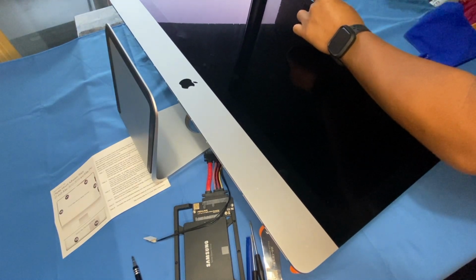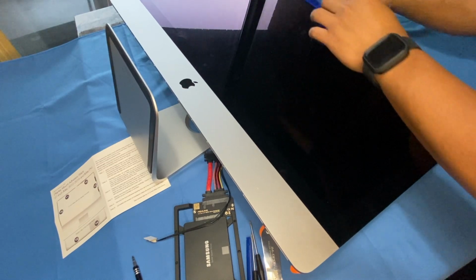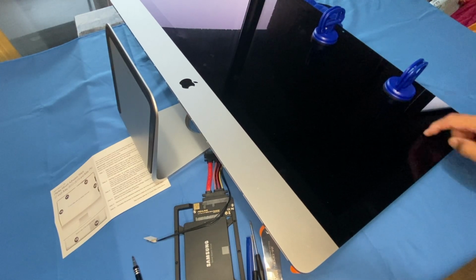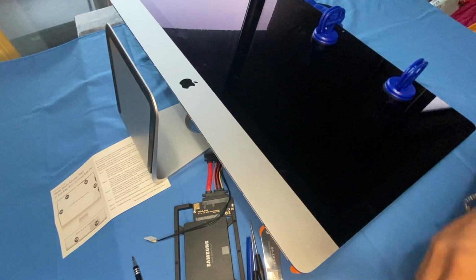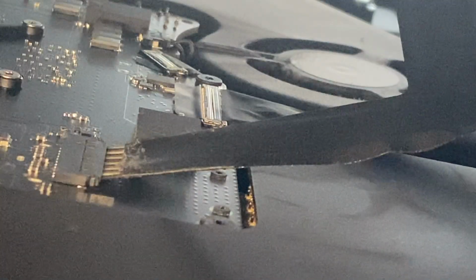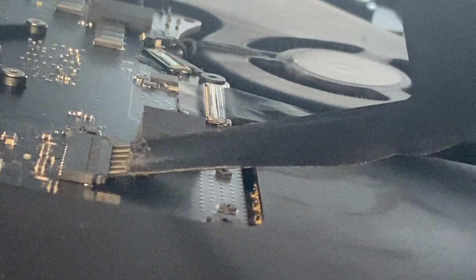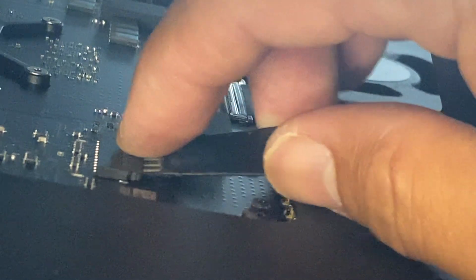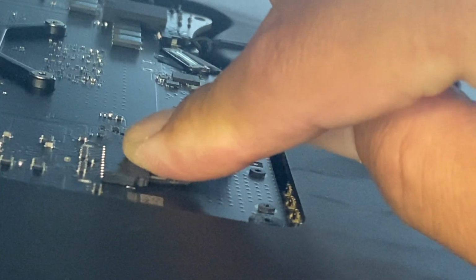I'm going to put the microfiber towel there, and show you guys the connectors underneath in this area that you need to disconnect before you're able to lift off this display screen. I want to make sure I have a very clean angle of the connectors. As you can see, we have two here. You have this one and you have the other one over here. We're going to take this one off first, very carefully holding on to the ribbon, wiggling it and pulling it off.